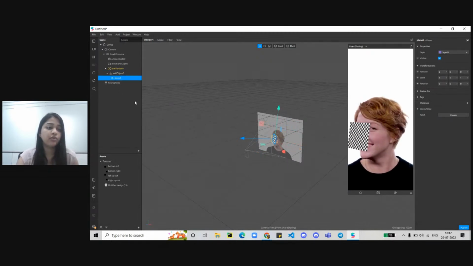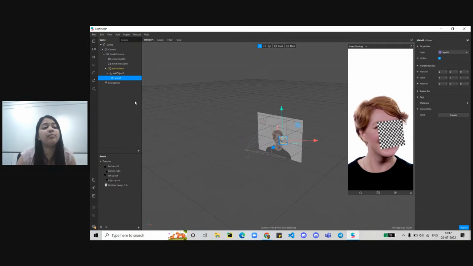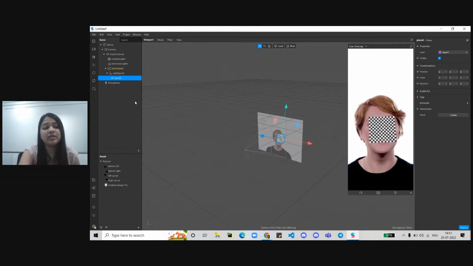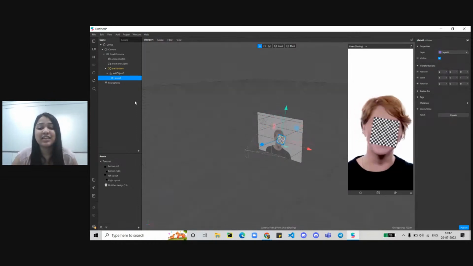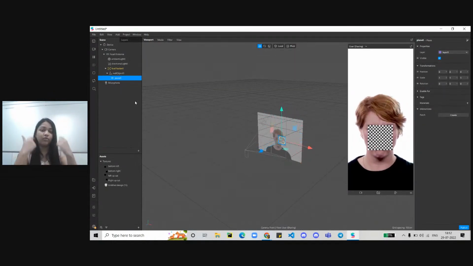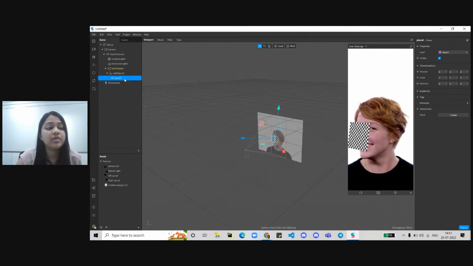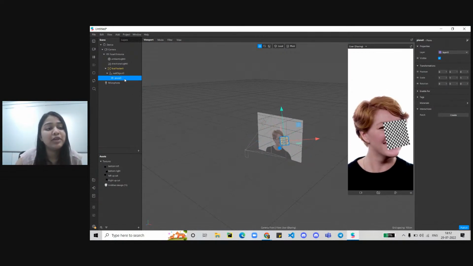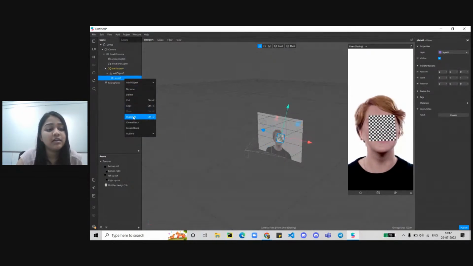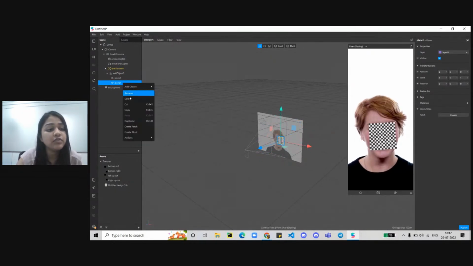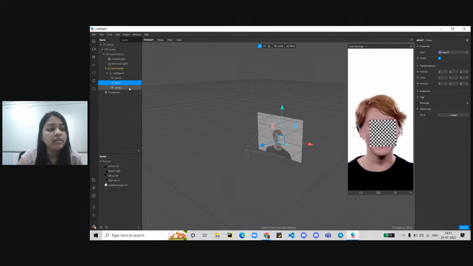If you remember why we added a plane to it, because you can see how the plane is currently looking, right? So that's how it's going to differentiate the four cuts of our face. Okay, so that's why we have the plane. So let's make a duplicate of our plane. Let's make four duplicates of it. And yeah, we are done with the duplicates, and let's name them.